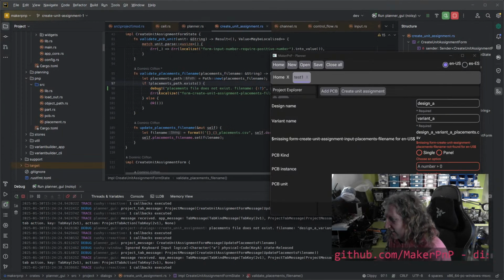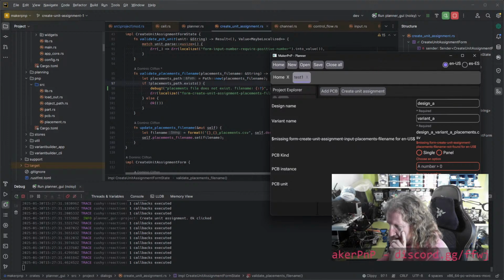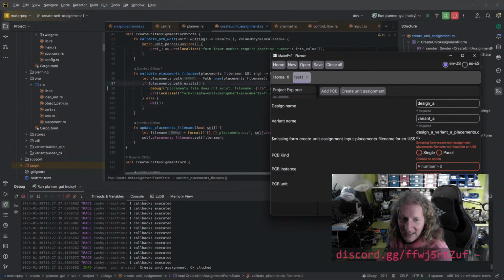Let's get rid of that. So every time you press OK, let's just see what happens in the log. You press OK, and it doesn't try and look on the file system for the file again. And it should do, because I finished typing and everything's fine, and I go and put the file in the right place and press OK, and it should revalidate it again. But it doesn't. Great.